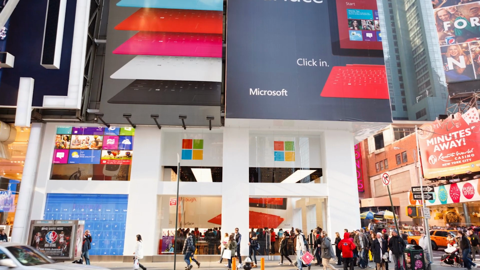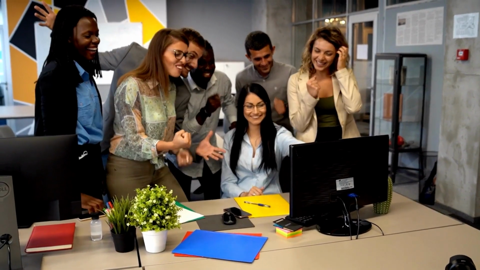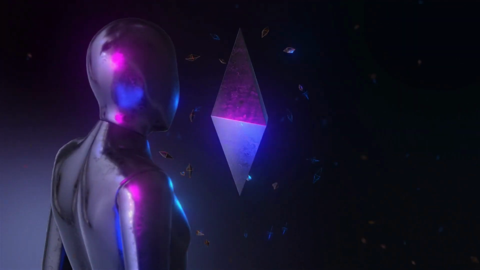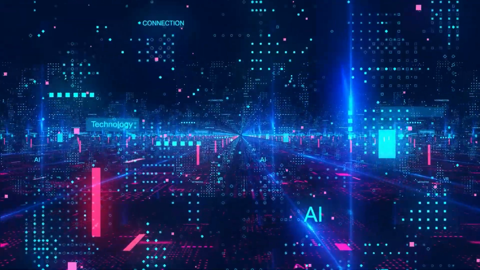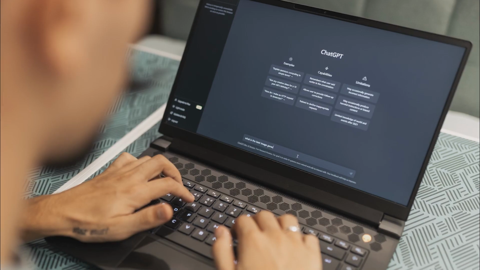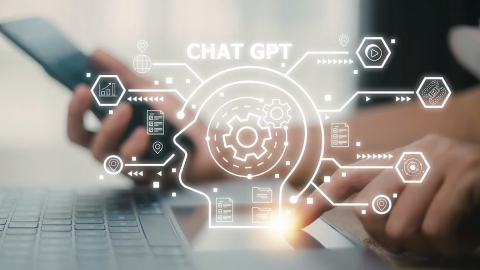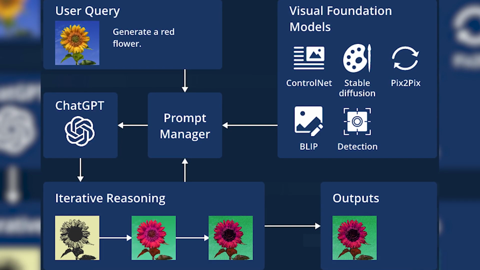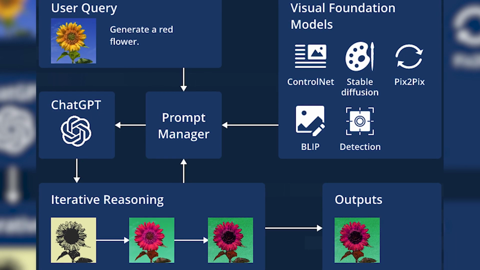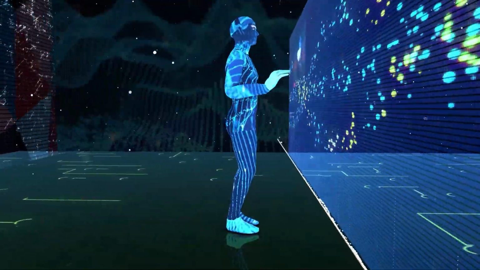Microsoft Research has recently open-sourced Visual ChatGPT, which is good news for those who thought that their partnership with OpenAI would spell the end of any open-source releases. Its true power is its ability to generate and manipulate images in response to text from humans. The system combines OpenAI's ChatGPT with 22 different visual foundation models, or VFM, such as transformers, ControlNet, Clip, and Stable Diffusion. It allows ChatGPT to support multimodal interactions for the first time.